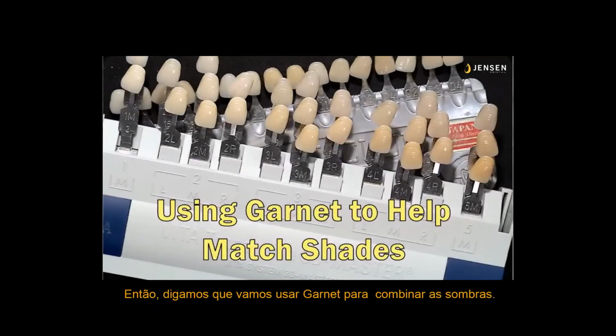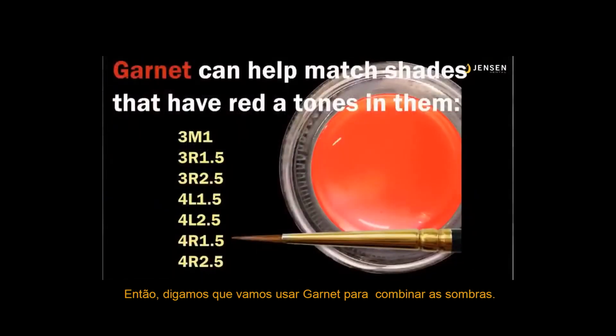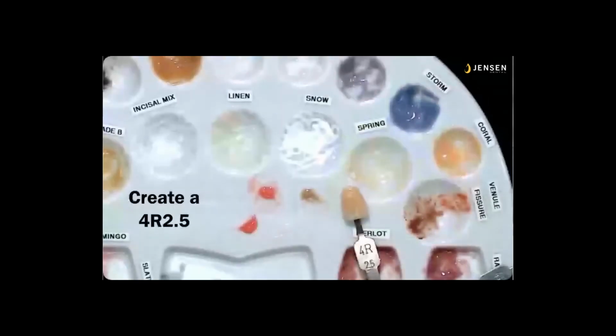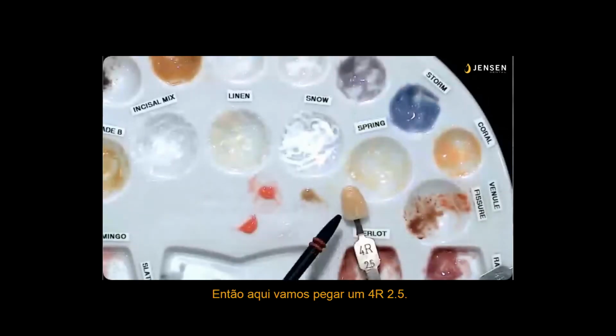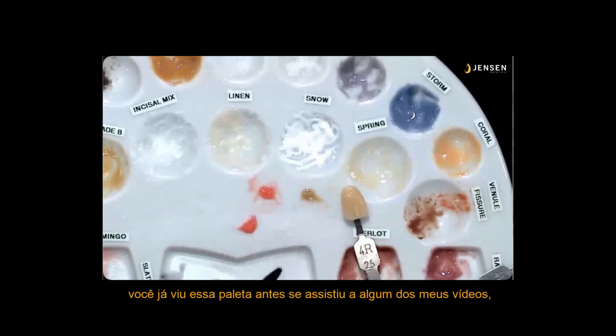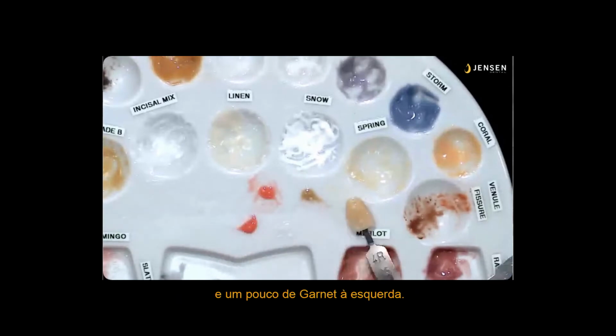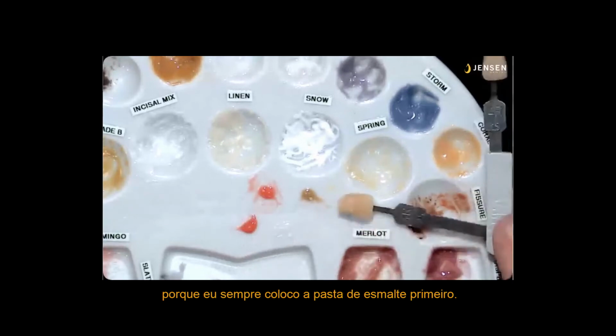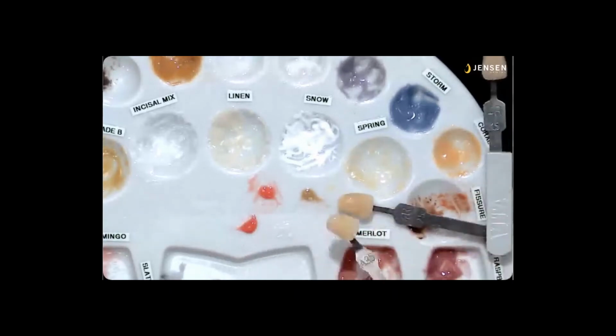So enhanced capabilities. So let's say we're going to use garnet to help match shades. The garnet can help match shades that have red tones in them, like 3M1, 3R1.5, and you could read them down there. I didn't keep a lot. So here we're going to take a 4R2.5. Nothing like it in the Vita Classic. So I have some shade D there. You've seen this palette before if you watched any of my videos, and some garnet on the left. And I have some paste glaze in the middle because I always put paste glaze down first. So here I start off with an A3.5.